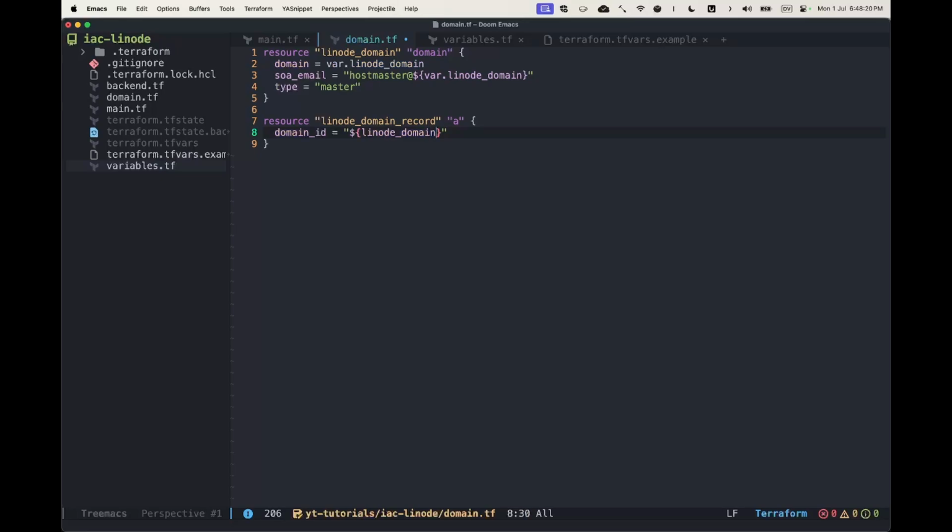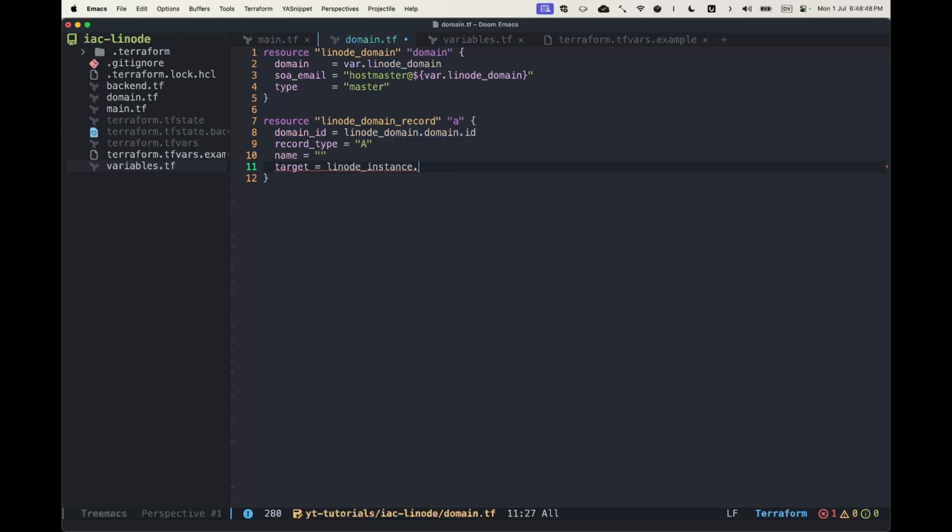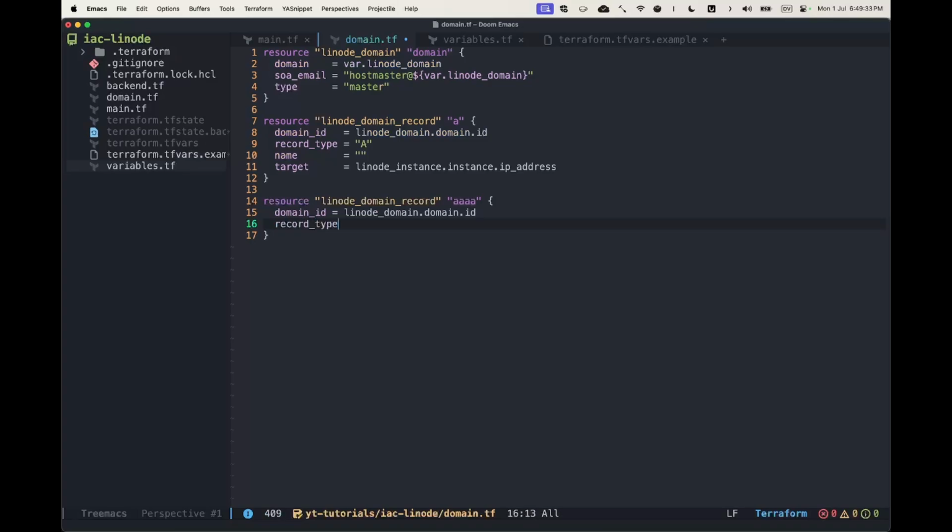Then we're going to create the other resources, which are all of them going to be of type Linode domain record, and we need to create type A, AAAA, a CNAME www. Then we're gonna have an MX record for our email, a TXT record for the email, a TXT of type DMARC, and finally a CAA record for our certificate.